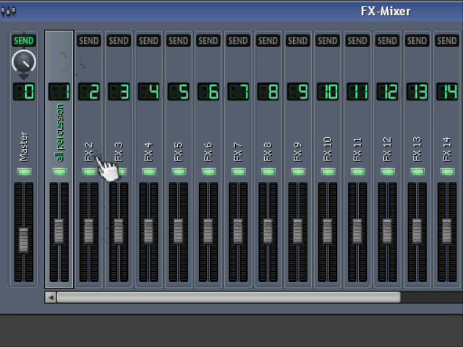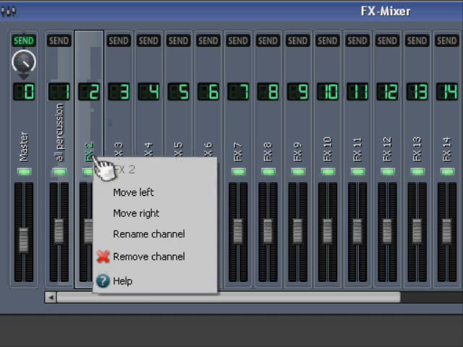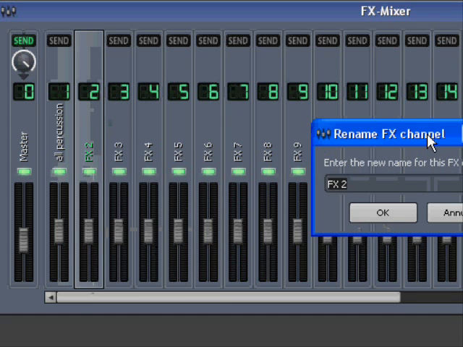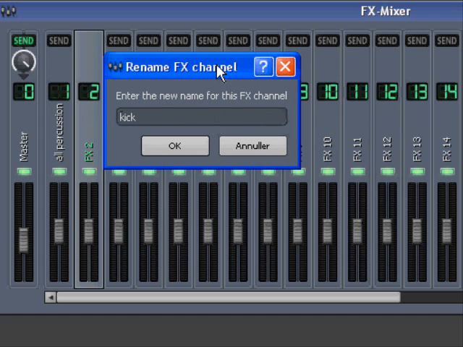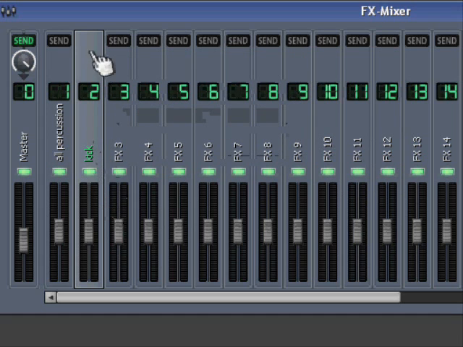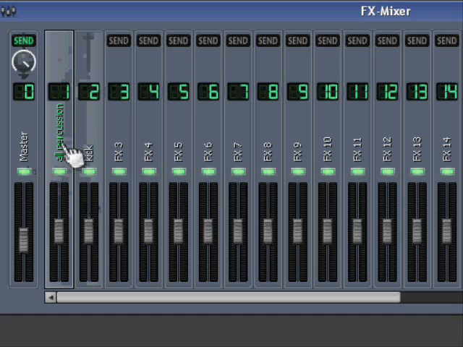So let's just imagine that we had some in here. We could say that the first one here is for the kick. We just say kick, and now we have a kick channel, and as you can see, this kick channel is going to send to master. We're going to take that away. We have highlighted kick, and we're going to let all percussion receive what comes out of the kick channel. And the all percussion, if I highlight that, goes into the master. So now we have this signal going to the all percussion channel, and all percussion is going to master.